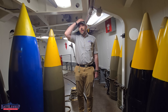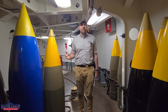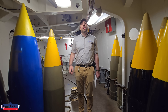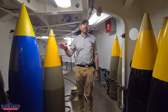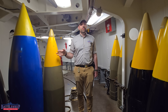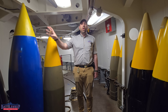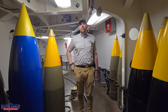People always ask: if it's only 290 to 300 rounds in World War II before you have to change the barrel, how did they ever do any training? The answer is reduced charges. The 2,700-pound practice round travels with a muzzle velocity of about 1,800 feet per second, and that is 0.08 of an equivalent service round. So it takes something like 12 of these in training to equal one armor-piercing shell traveling down the barrel.